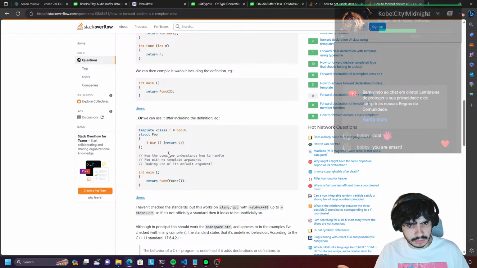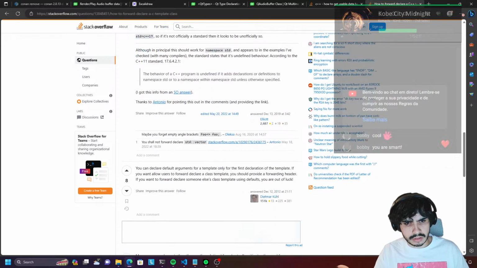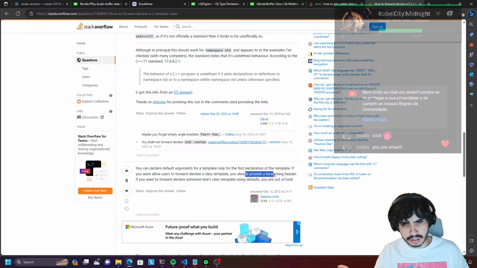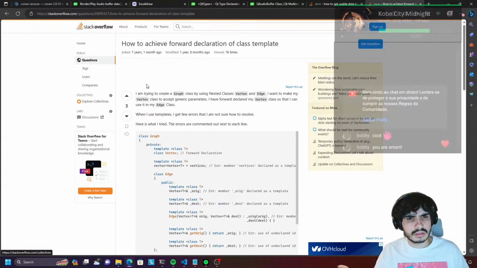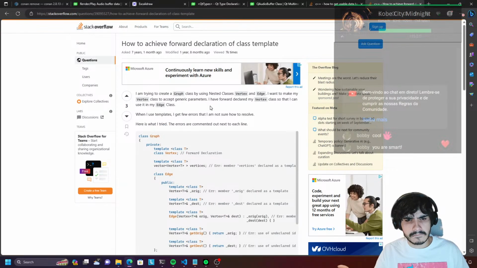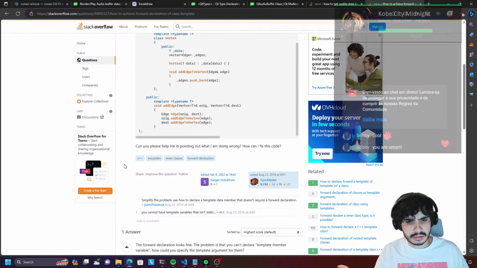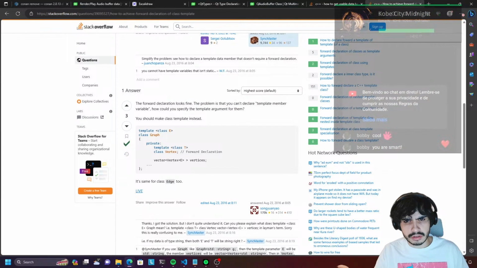Yeah, this is what I'm doing. You can declare default arguments for a template only for the first declaration of the template. If you want to allow users to forward declare a class template, you should provide a forwarding header. If you want to forward declare someone else's class, you are out of luck. Wait, I don't understand. Can I not forward declare templates in C++? Can't remember now. Problem is that you can't declare a template member variable. How could you specify the template argument for them?